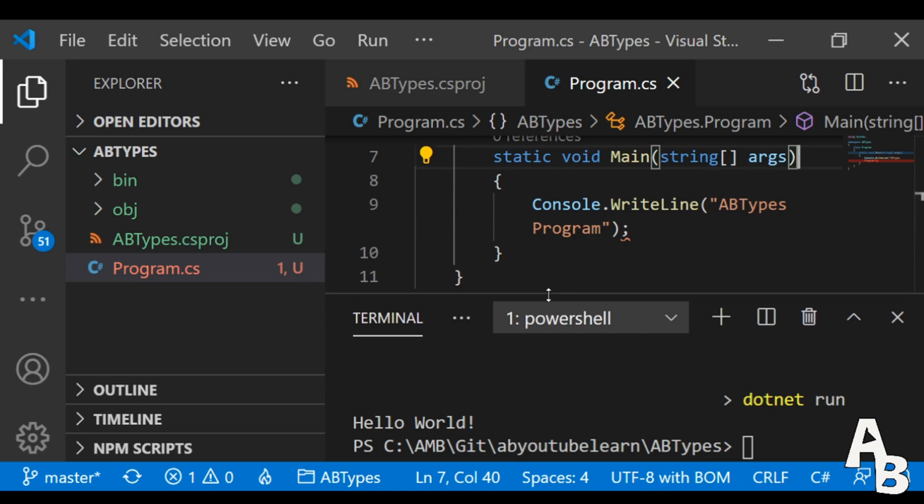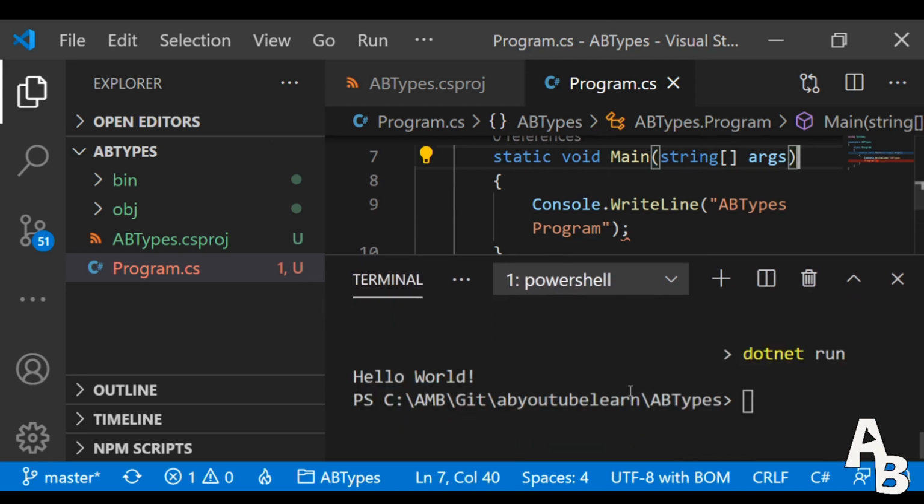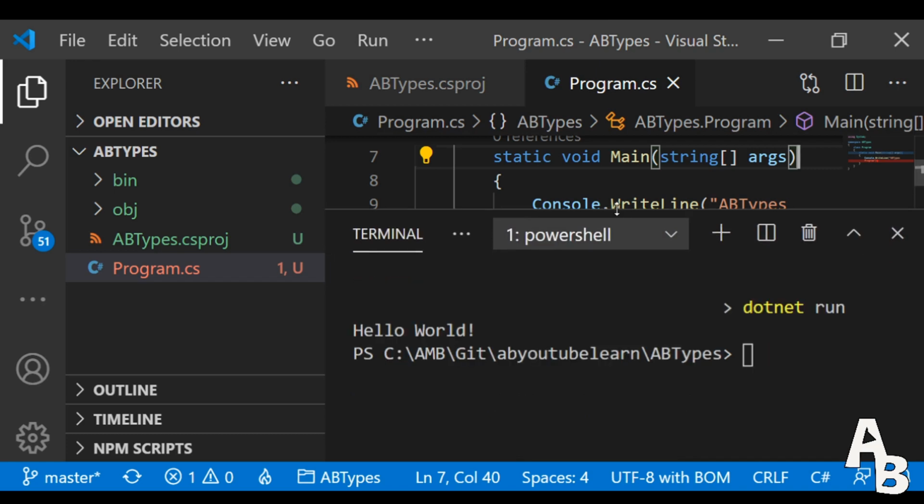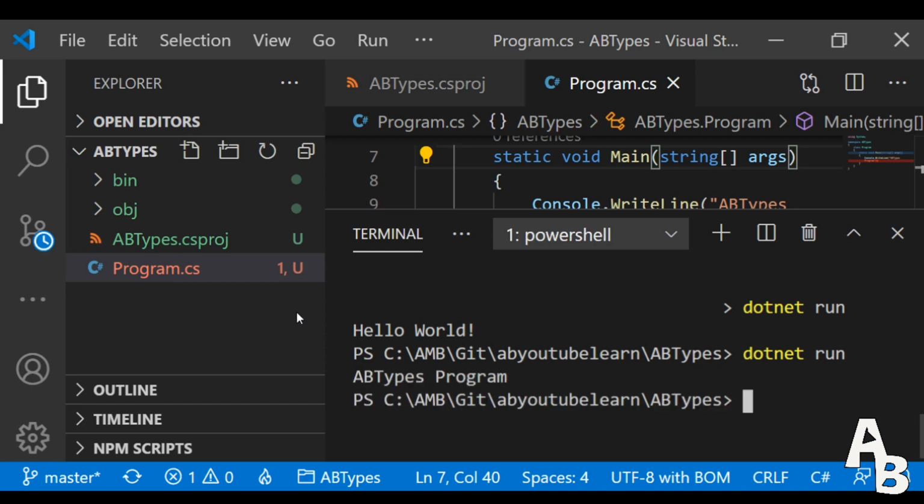So now that I've saved this, let's try this again. Fortunately, with my terminal, I can just press the up key and run it again. See? Now we got my title.